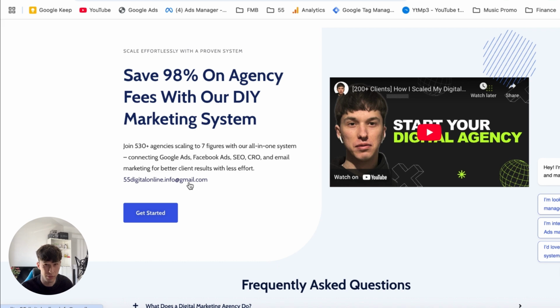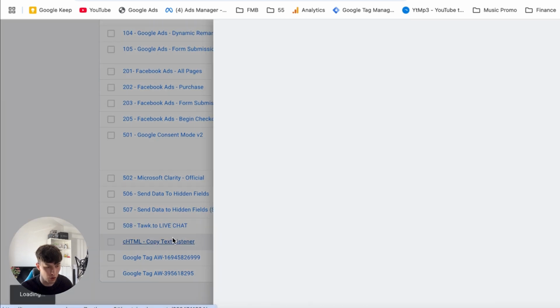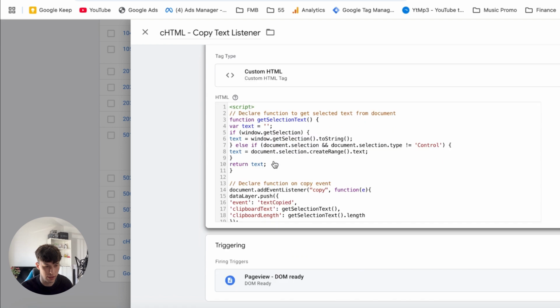Because sometimes I see that agencies configure this trigger as a click, but I never used it like this, because then I get a pop-up in my default message app on MacBook. So I always use copy, and most agencies don't track this conversion, but I think it's a conversion action, so you have to track it. And same for phone numbers. And here you can see that we have this copy text listener event. And as I said, we have this in our template.